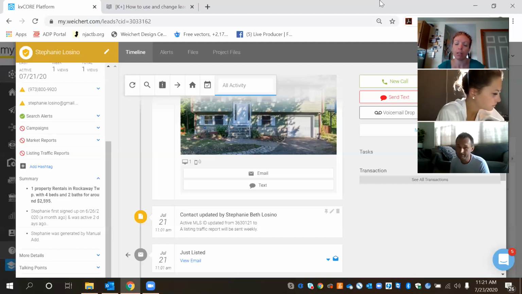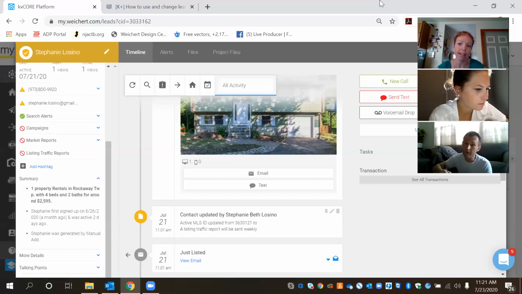The cool thing about the open house app is that it will automatically hashtag your leads for you. When you're setting up the open house in the app, it asks you what you want it to be hashtagged. That's the second hashtag. The first hashtag is always going to be open house 77 Henning, Denville with the date. It's always going to have that whether you tell it to or not, which is nice.